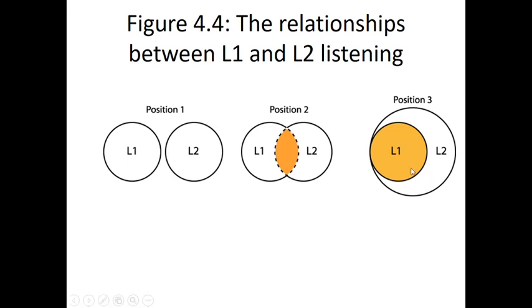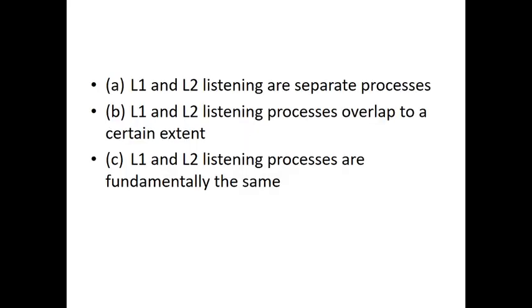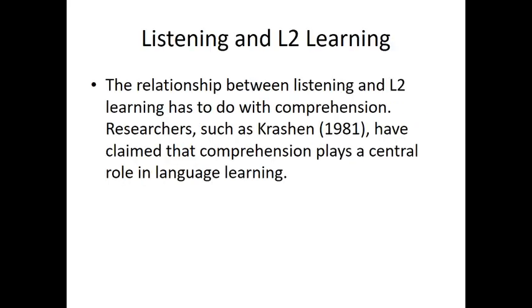1, 2, 3. Research shows that there are many similarities rather than differences between L1 and L2 in listening comprehension processes. So, position 3 seems to reflect this relationship best. Listening processes are fundamentally the same. So, that's the option suggested. Listening and language 2, second language learning. The relationship between listening and L2 learning has to do with comprehension.